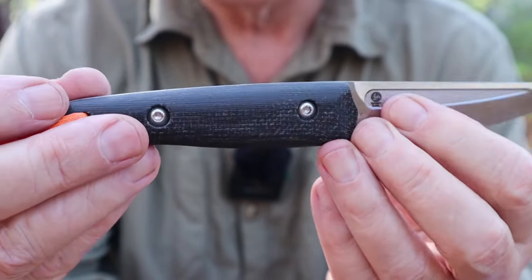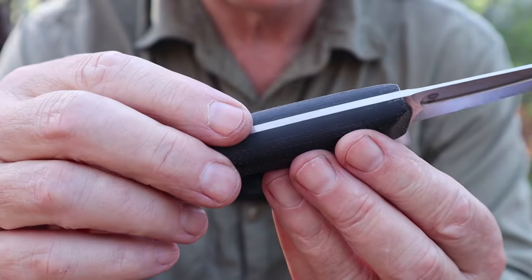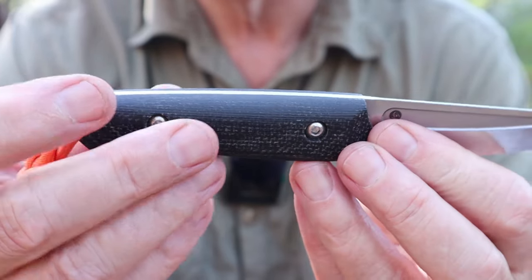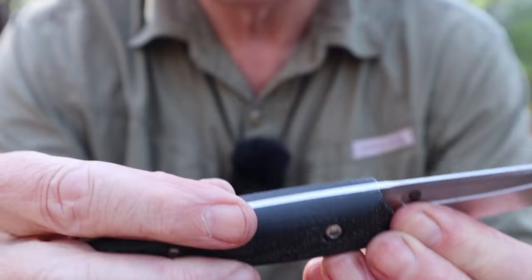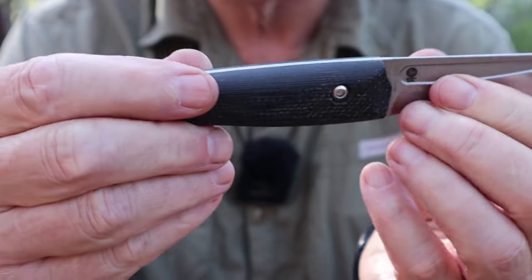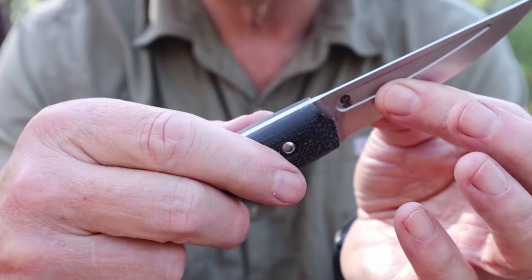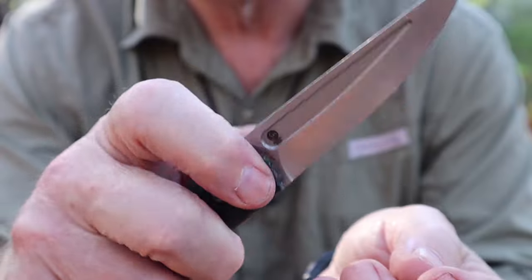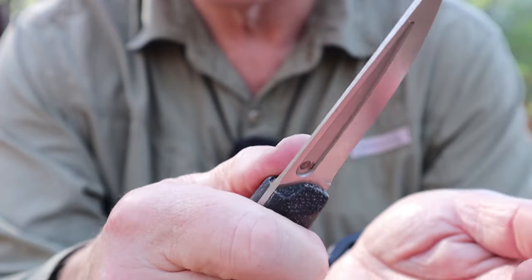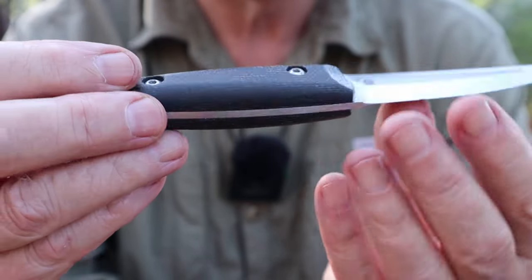You might be wondering — that looks tiny, is it really that small? Well, with my XL hands, I can still use it. Here are the things I really appreciate about this knife. This is canvas micarta, not G10, and you can feel it in the texture. Not only does it look good, but there is a texture to this that is unlike anything you'll get on G10 — perfect for a small knife like this. It has thumb scallops right up here, or finger scallops for a pinch grip, but I prefer them as thumb scallops for carving. Small lanyard hole with a little piece of orange paracord.